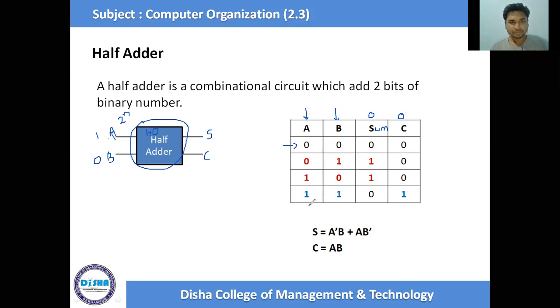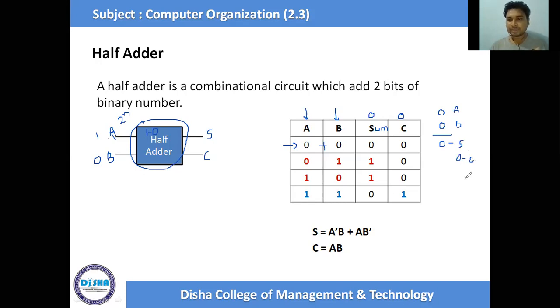And apart from that we cannot add more number of sequences. Okay, so that is 2 to the n. So when we add these two numbers a plus b, that means 0 plus 0, we'll get 0 and carry 0. Suppose I have a number 0 and another 0. Okay, this is my first number a, this is my second number b. When I add these two numbers, I will get 0 as sum and 0 as carry.